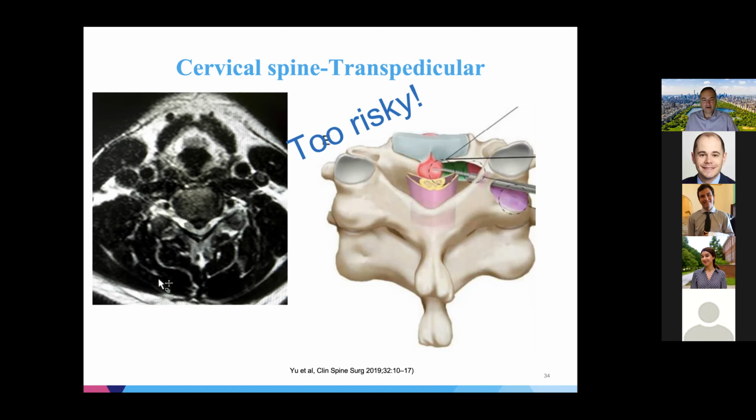I don't know if it is the different mentality that the residents have. They're a little bit more bold in adopting or learning a new technique. I don't know what the factor was, but if you get the opportunity to learn that technique during your residency, definitely grab that opportunity and try to learn it, because I believe that, as I said, there is great potential with this endoscopic spine surgery technique for the future.